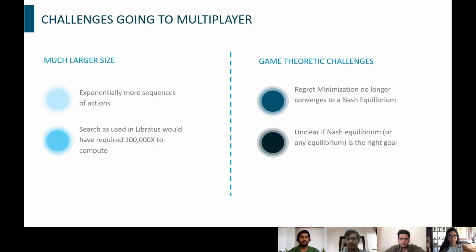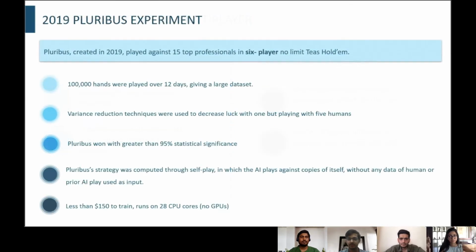Next slide, please. Yeah. So we propose a model, Pluribus, for the six-player poker game, which plays against 15 top professionals in Texas Hold'em with the bot plus five humans at the table. We play 10,000 hands over the course of 20 days, using a variance reduction technique to decrease the luck factor to determine the strength of the bot with statistical significance. 50,000 US dollars were divided among the pros to incentivize them to play their best.